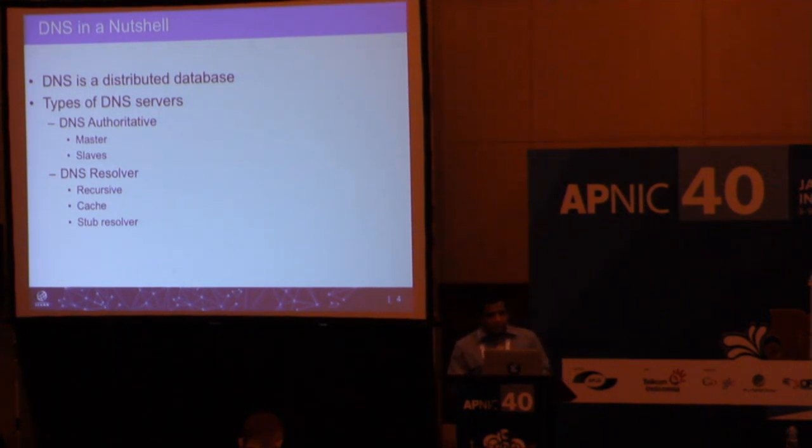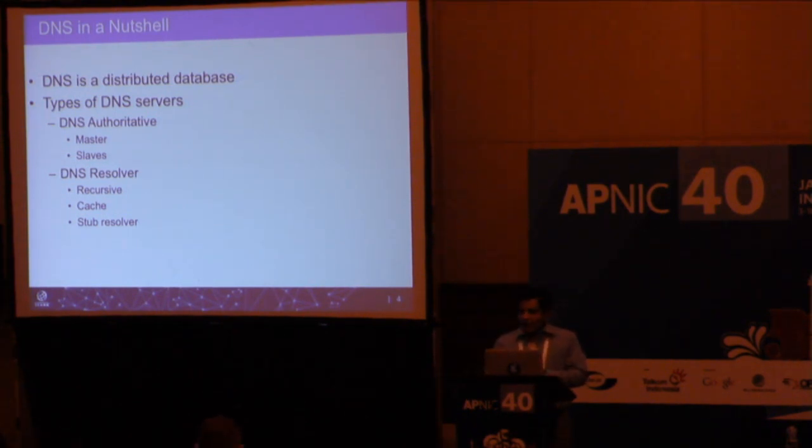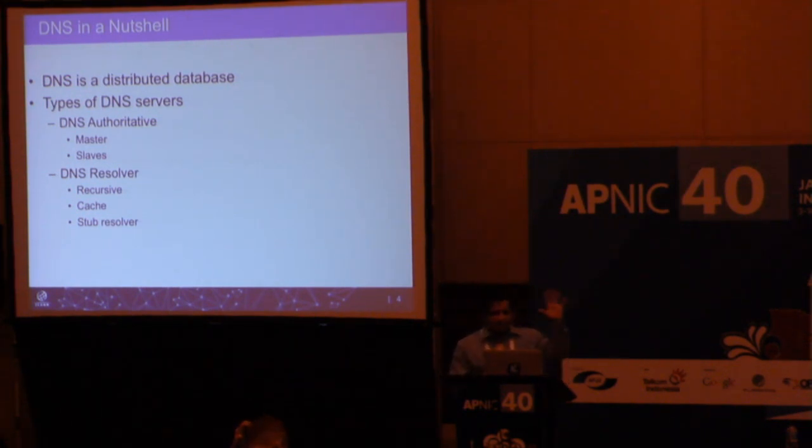If you're talking about data communications, if I want to send some data from my machine to another machine, obviously I can do that as long as I have the IP addresses. That is layer 3. But we need DNS because we are humans and we can't remember these IP addresses. That's why we have names, so that we can remember things. So we have DNS, or the Domain Name System.